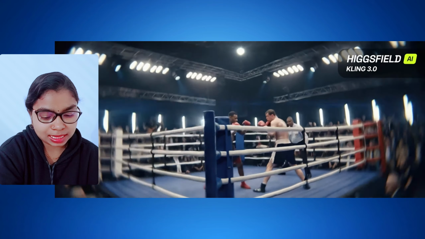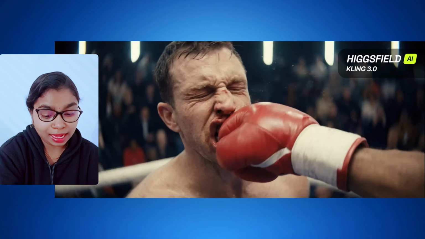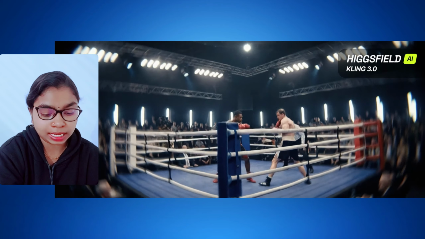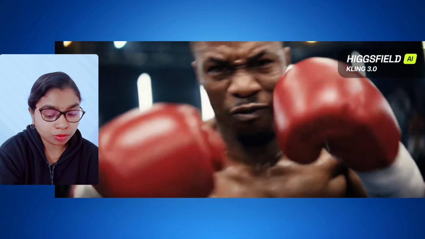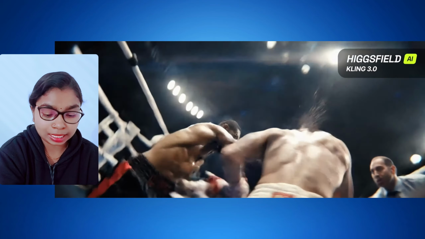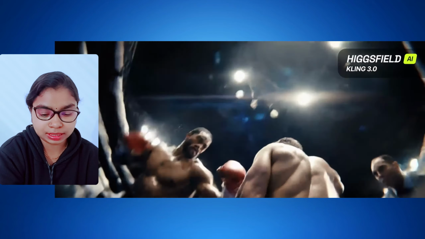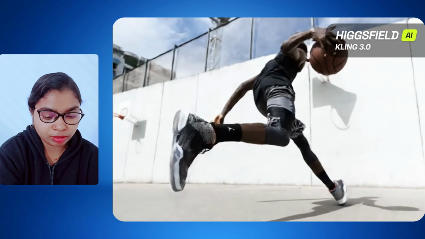The way the punch lands, the slow motion effect, and even the camera shake that happens afterward, it all feels so natural. You can almost imagine the camera operator getting hit too, which is why the camera shakes. The physics, the timing, the camera movement, everything is working together perfectly. This is absolutely incredible. Here is our third video example.